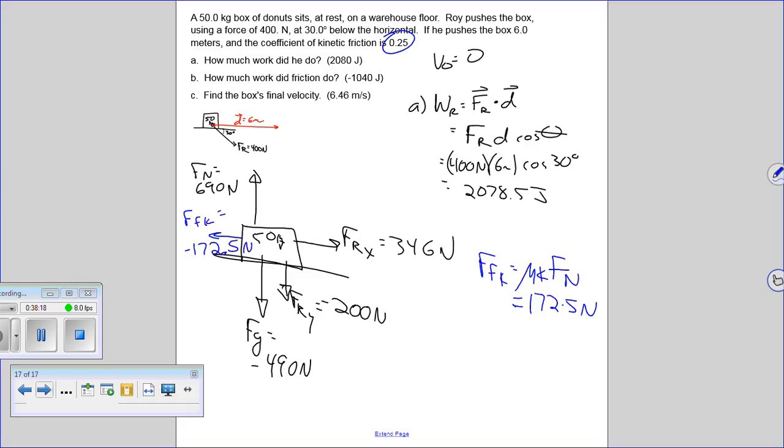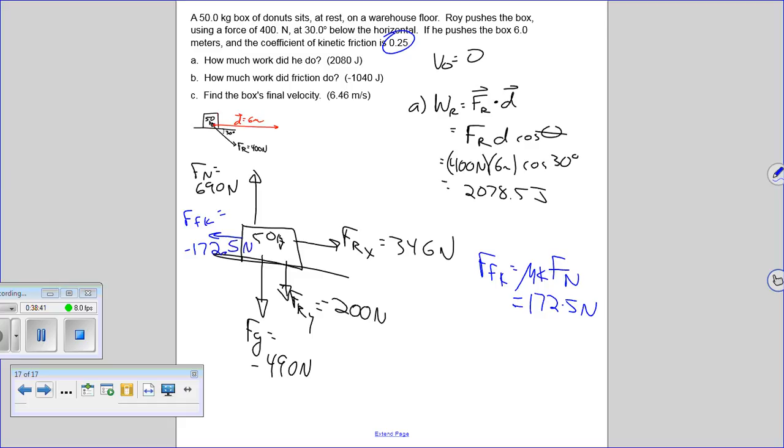Because then I feel like you're understanding, oh, wait a minute, I just want the component of the force that's parallel to the displacement. Whereas I think if you just use F d cosine theta, you can sort of plug numbers in, but not be processing that. You know what I mean? So I will usually find the x component, or the component, and then multiply it by the distance or displacement. Cool?